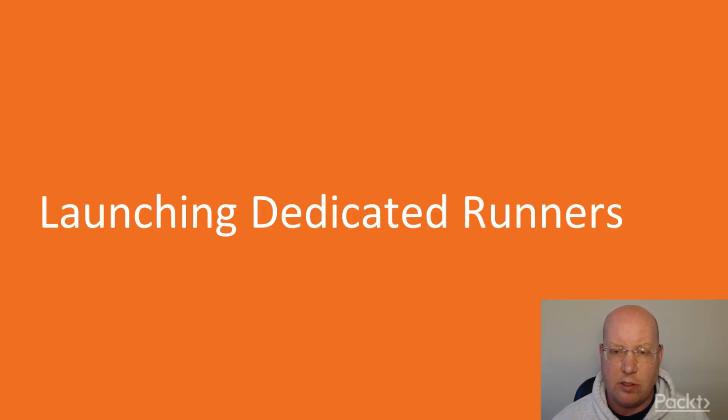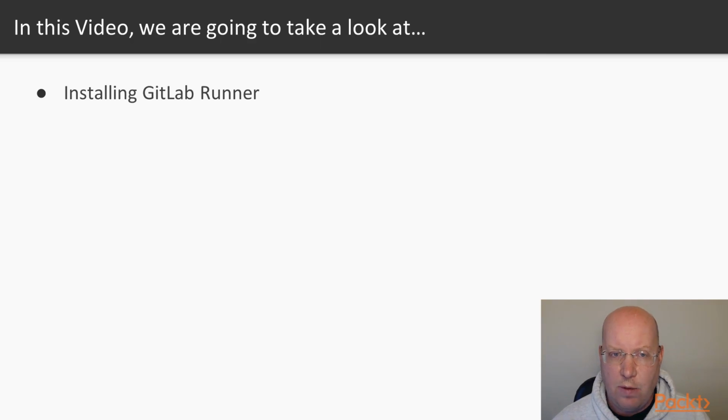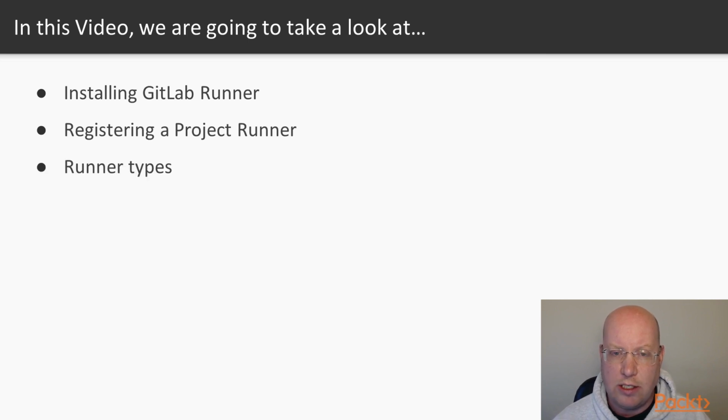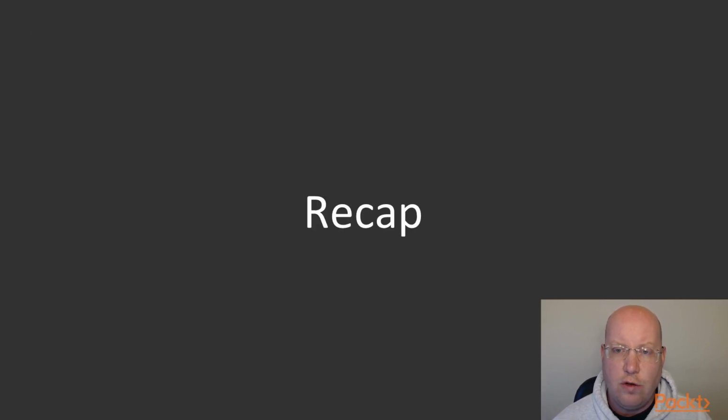Launching dedicated runners. In this video, we'll look at installing GitLab Runner, registering a project runner, and some runner types. So far, all of our GitLab CI pipeline builds have used the shared runners provided on GitLab.com, but there are a few reasons we might choose to run our own dedicated runner.